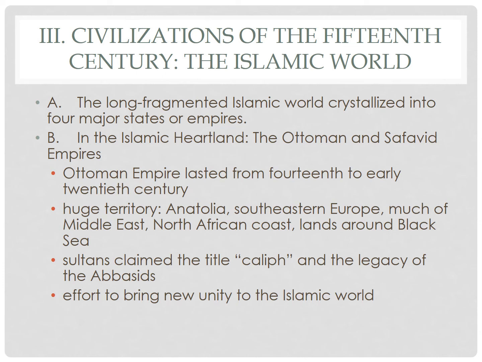The sultans claimed the title of caliph and the legacy of the Abbasids, which were a dynasty from prior to this. You don't really need to know a ton about them, so don't worry if you've never heard of them before. But it was their goal to bring unity to the Islamic world, because remember, they had unity. That's what the reference to the Abbasids is. It fragmented, and now they're trying to bring that unity back to the Islamic world.